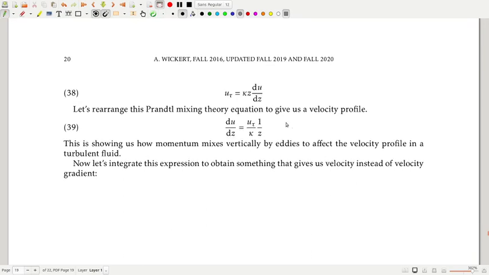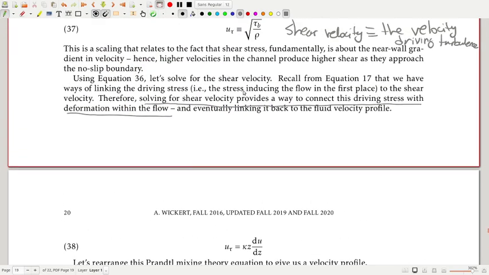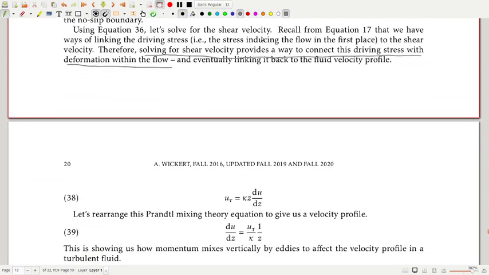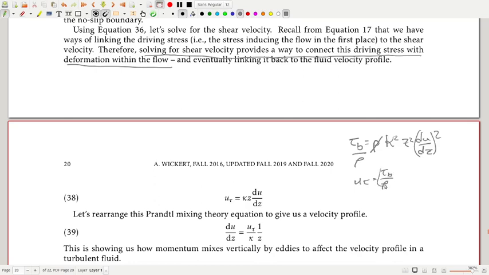So here we go. So we just have this thing right here. Let me just show you how that happened. So we have u tau is equal to the square root of tau b over rho. So up here, tau b equals, I'm going to pull the rho out here, rho kappa squared z squared (du/dz) squared. Now, if we move rho over here, we can divide through by rho, and then we know that u tau is equal to tau b over rho to the 1/2 power.